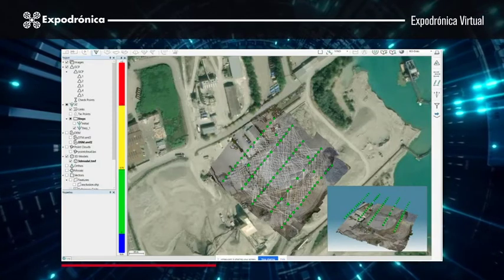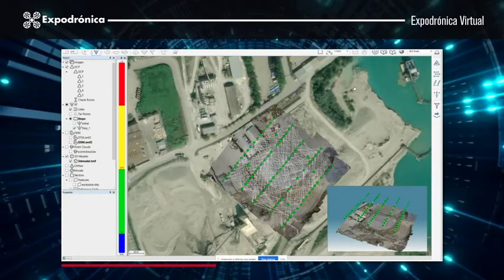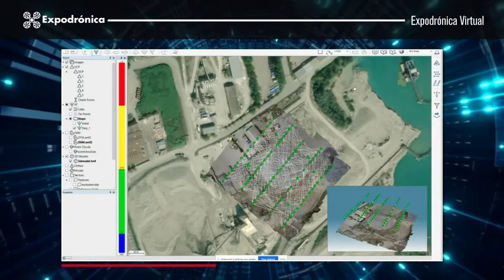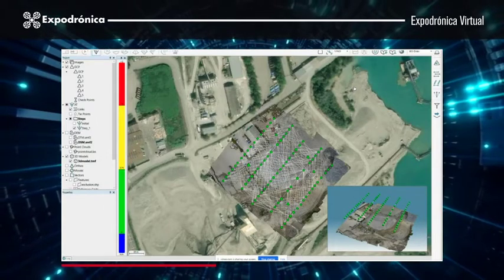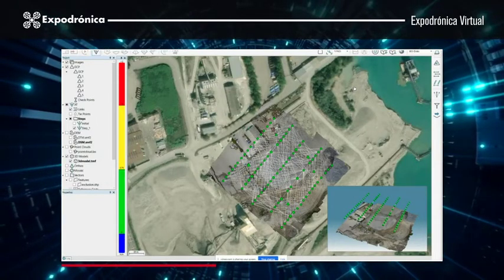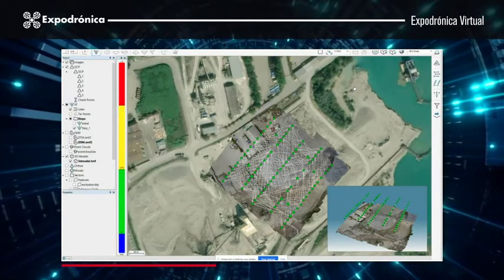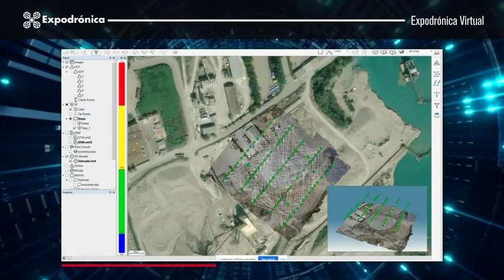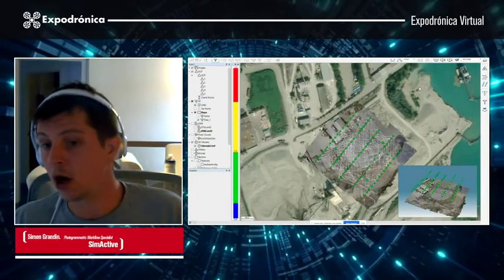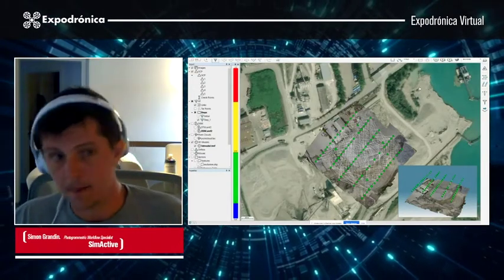We also have other different tools here, such as the tie point editing and also the bundle adjustment. When it comes time to play with the bundle parameters, the user has the full capacity to play with all the parameters, so he can select a different type of correction he wants to apply on the exterior orientation information, on the camera sensor, on the ground control points. If you're using RTK or PPK data, everything can be used within Correlator 3D.